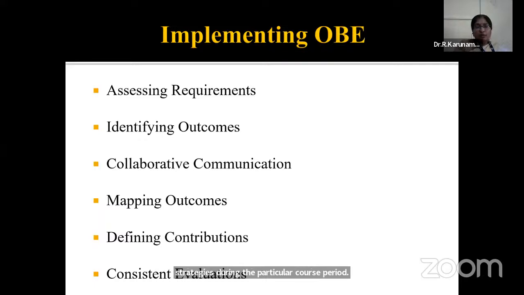Yes, when defining contributions, students are the most important stakeholders in OBE, and their contribution helps in evaluating the success of OBE. Evaluations such as exams, not only exams are evaluations here, we know that very well. Exams are there, but exams are not the only method of evaluation. A lot of other methodologies are adapted here.